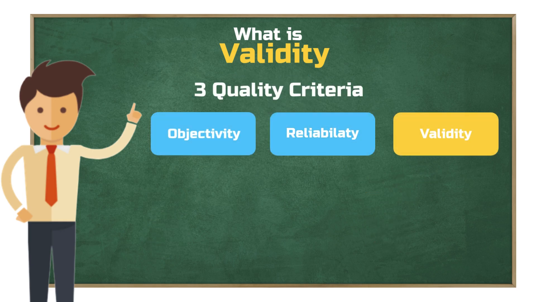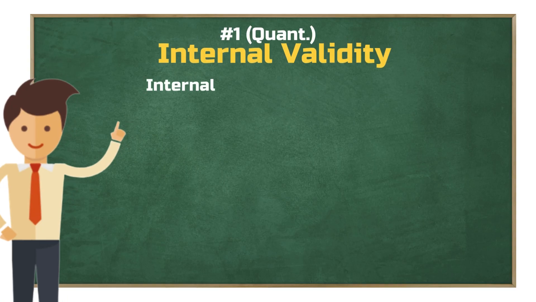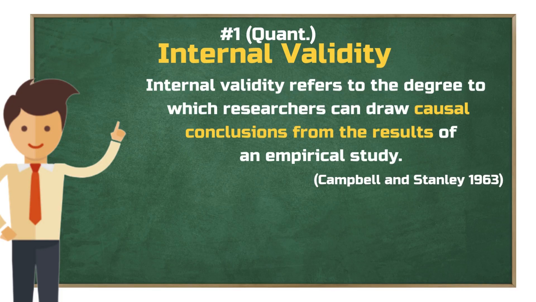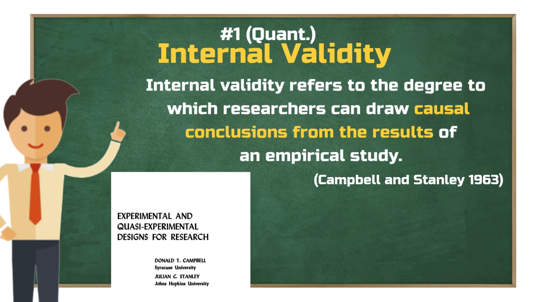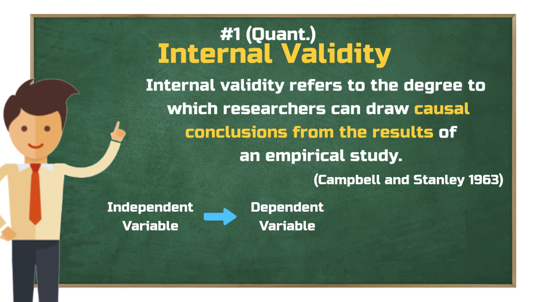The question of validity mainly comes up in quantitative research. Within this context, the characteristics of validity have been refined over time. In general, we distinguish between internal and external validity. Internal validity refers to how confidently researchers can draw causal conclusions from their study results. The most cited work here is the classic 'Experimental and Quasi-Experimental Designs for Research' by Campbell and Stanley. Since experiments are considered the gold standard for testing cause-and-effect relationships, internal validity plays a central role. Usually we're testing the causal link between an independent variable and a dependent variable. We've got internal validity when we can confidently say that changes in the independent variable caused changes in the dependent one.